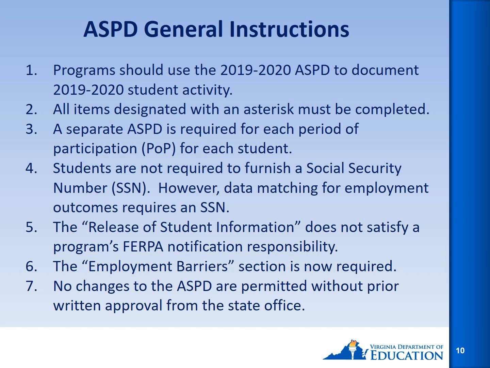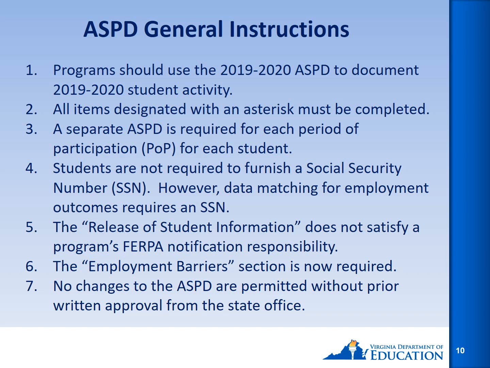Number 4. Students are not required to furnish a Social Security number. However, programs are encouraged to have students provide their Social Security numbers when they can. Participants eligible to be evaluated for WIOA's employment follow-up are matched via Social Security number. If your records do not include a Social Security number, it may adversely affect your program's performance.